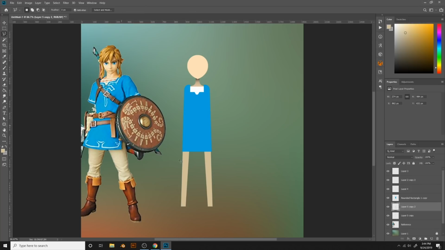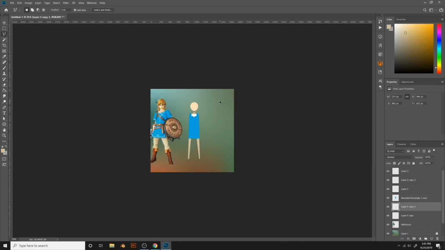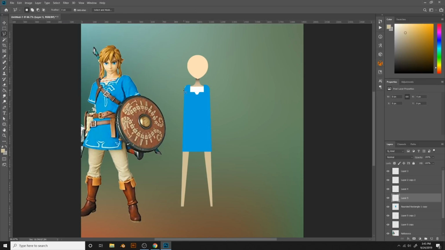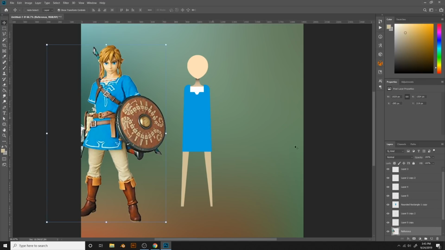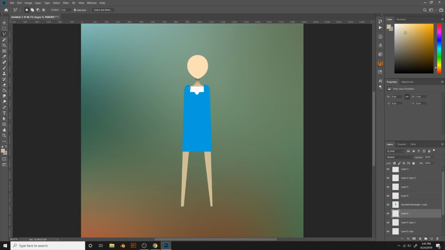Now, I know it looks like he's not wearing pants, but that's okay. We'll get to that in just a second here. I'm trying to get an idea of what he's actually going to look like underneath. I didn't want to draw him naked for obvious reasons, but I'm trying to get an idea of what he looks like, and that's what I use this tool here for, the straight polygon lasso tool. It gives me an idea of what he looks like.